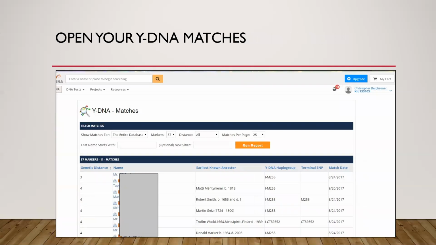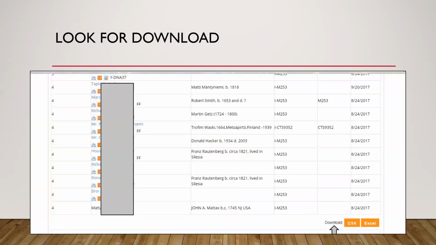You can open your Y-DNA matches and download Y-DNA matches as well. I've done that for my husband and covered up the particulars, but again, you can download that into a file. Now his Y-DNA list is fairly small, so I can look through this and see Franz Rautenberger, or Rautenberg, 2 different times. That's something I'm going to want to investigate. But some people have much, much longer lists. And so the spreadsheet is a great way to capture that.